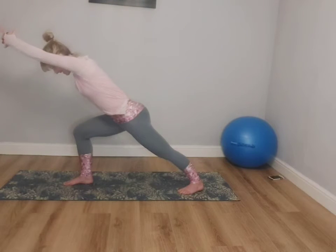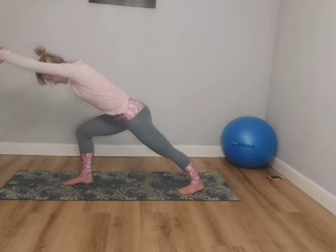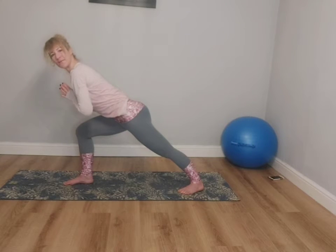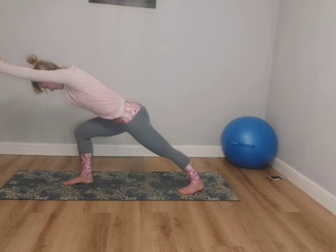Index fingers can come together, lengthen. You can keep the arms by the ears, draw the shoulders back, keep a connection here, keep lengthening the body. Option, you can bring your palms together if this is better for you. So feel that in the back of the front thigh as well, the back of that left thigh. Keep lengthening the body. Reaching away.